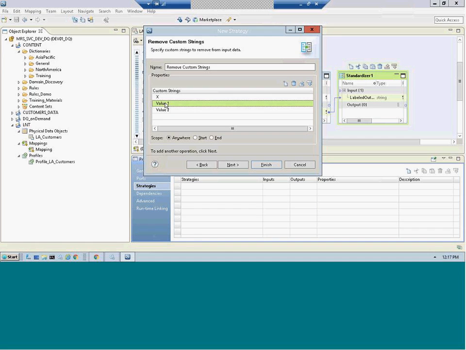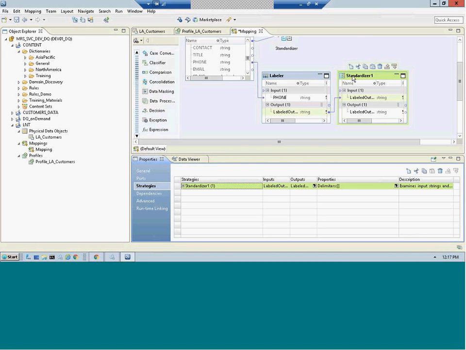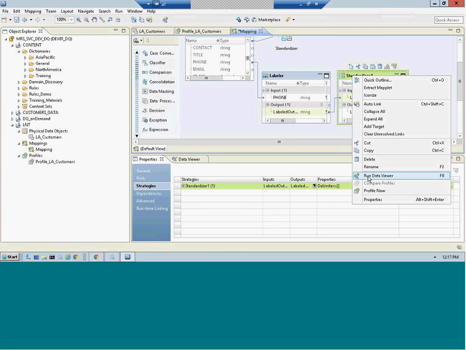Wherever, anywhere, you remove them, and I said finish over here. If I right click and run data viewer, I'm left with only the numeric values. So the noises have been removed now.